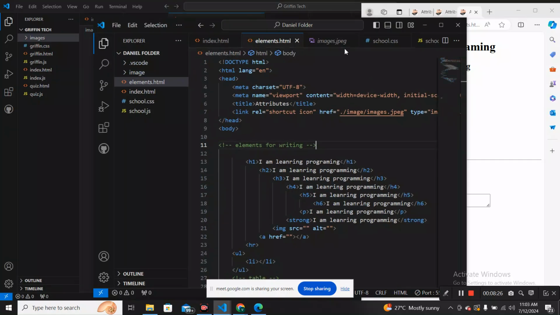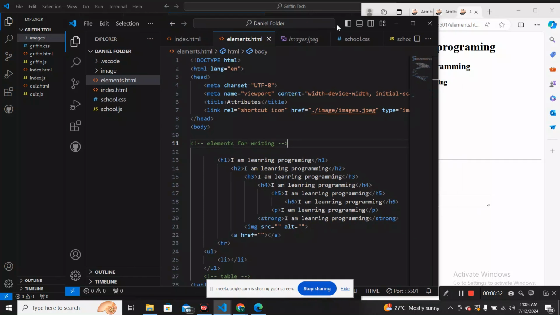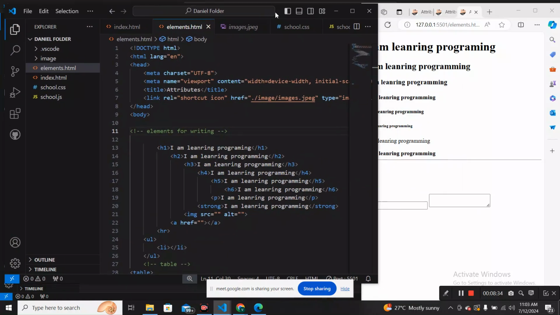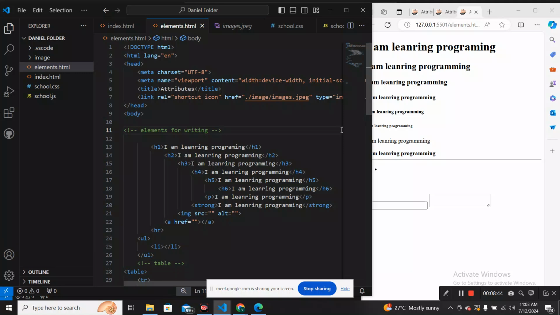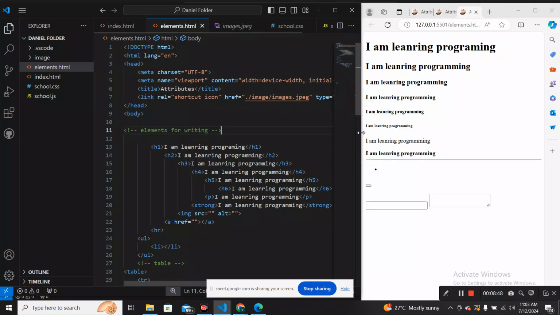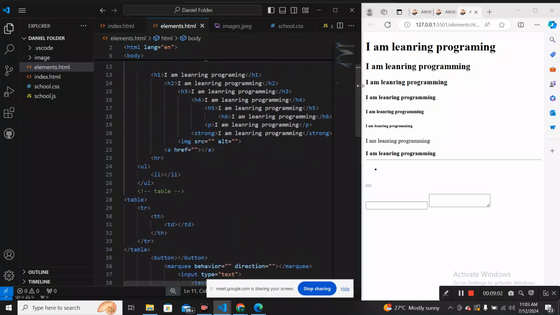You pick this, send it here, arrange it, then come here, arrange it. Do you see what I did? Yes. So that anything you are doing, you'll be seeing it.